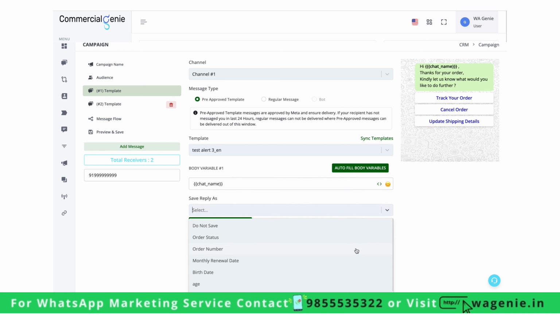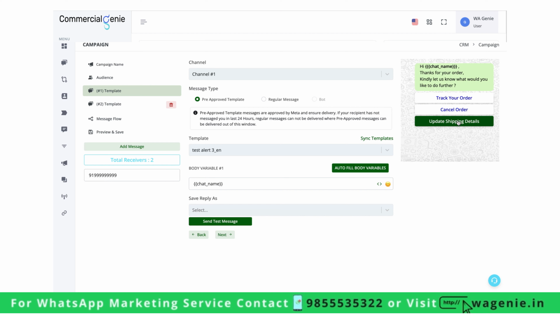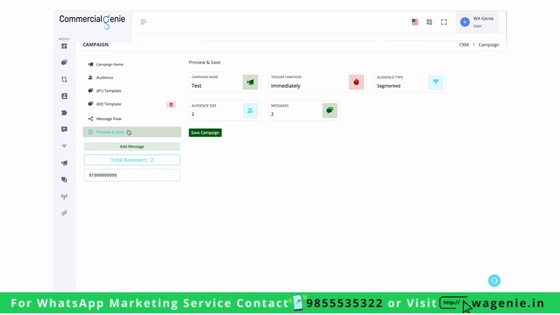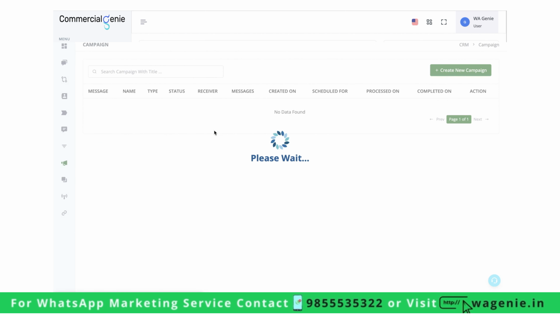So you need to define an option here. So for example, this is very useful if you want to track what are the buttons the particular customer has clicked when you have sent the campaign. So for now, I'm simply clicking do not save, or else you can create a category and you can also store this and then save campaign.